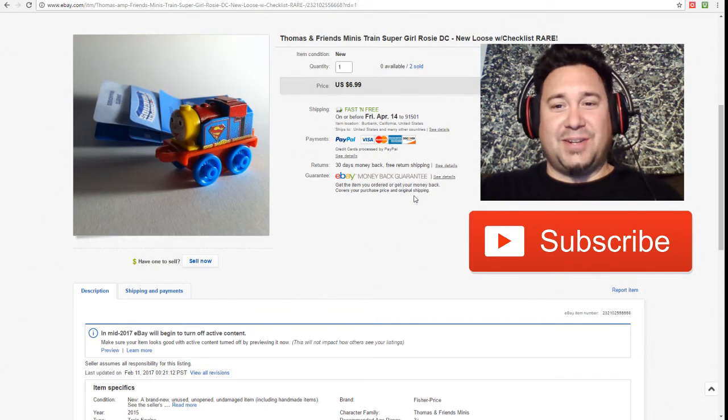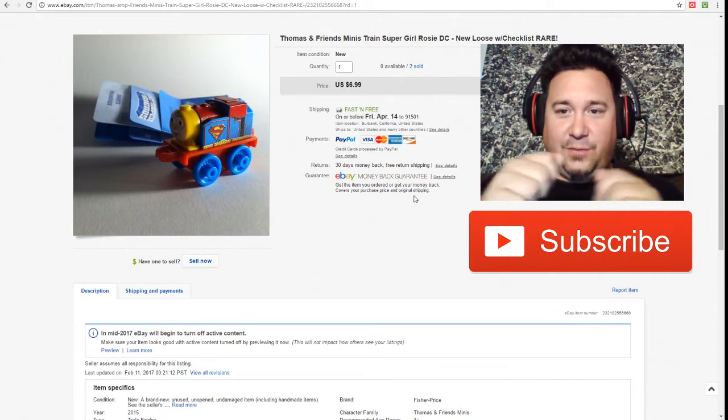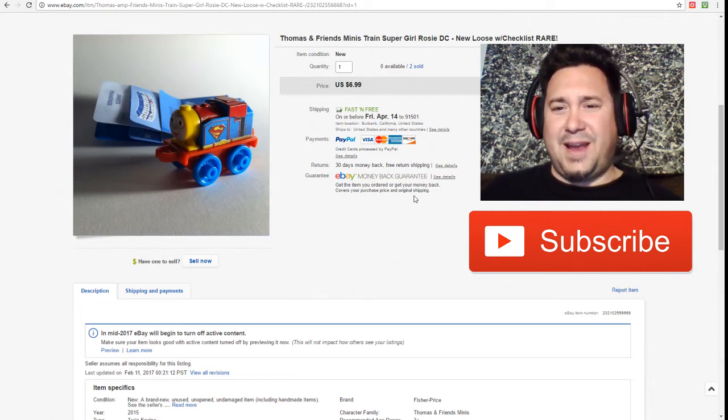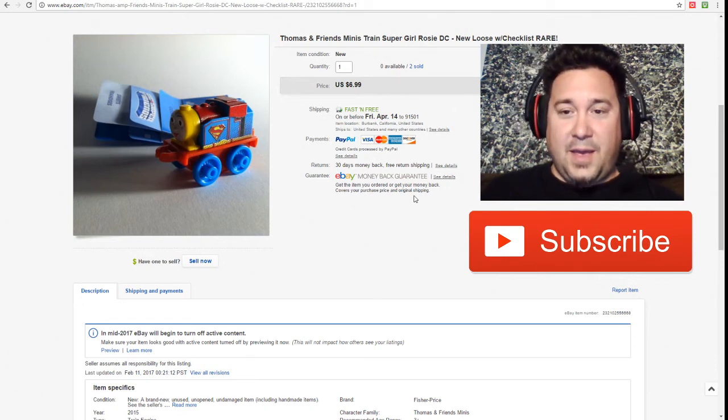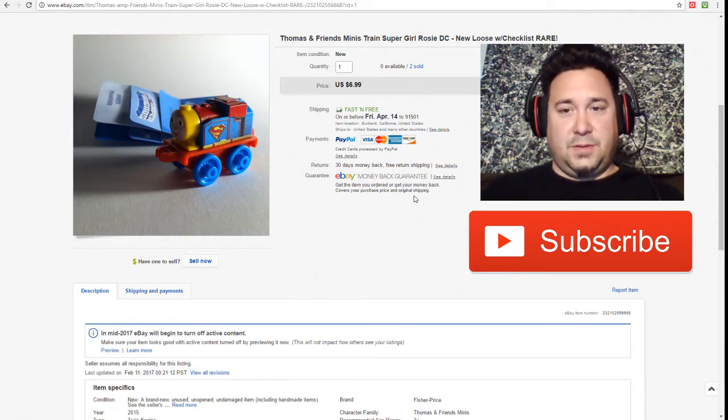These little things are like $1.76 for blind bags. I talked about this in the last video. You're able to see through them, so I was able to look and find a lot of the cool ones that I thought were cool. And I collected them and thought, oh, I'd resell them later. Some of them I listed for like $9.99. I've had these for like 3 months, 4 months, and these are starting to sell when I have my eBay store sales. So this one went for $6.99 with free shipping. I made a couple dollars on this. Nothing too crazy.